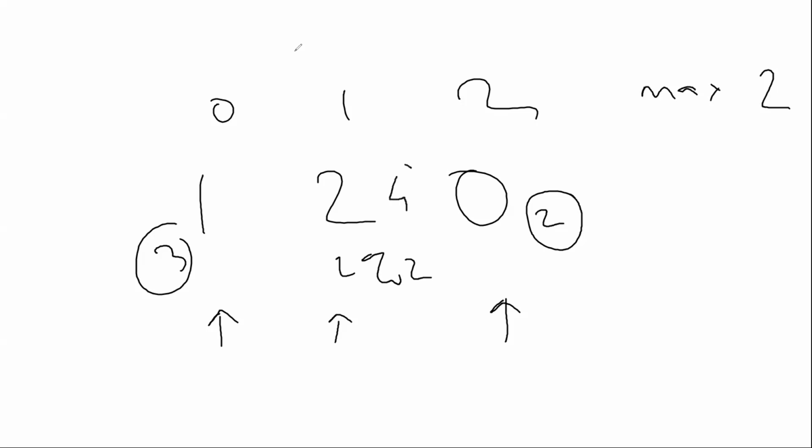Yeah. Okay. So we go in here, we see it is greater than 2, so we know it is already visited. And we go into 2, the last index. We see that also is greater than or equal to 2. We know that it is already visited. Okay, so what answer do you want to return?